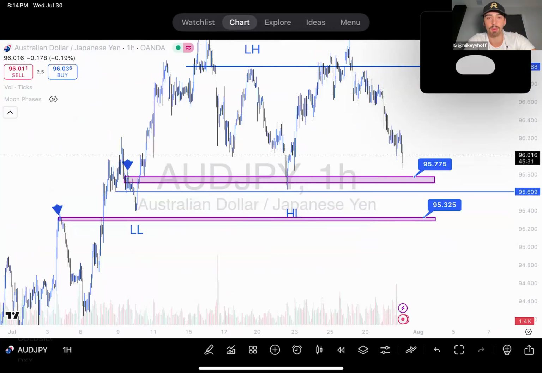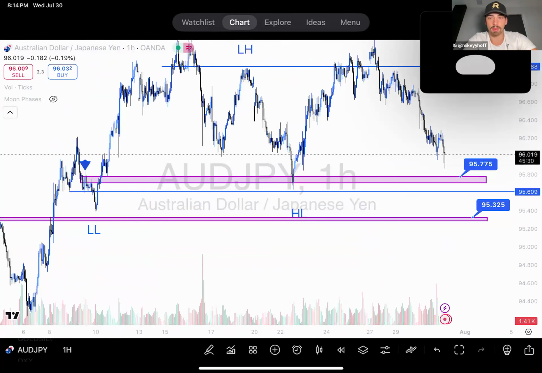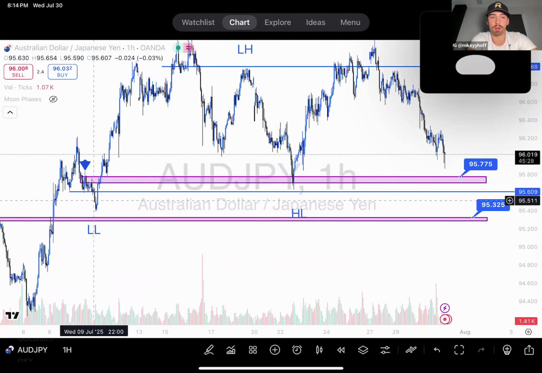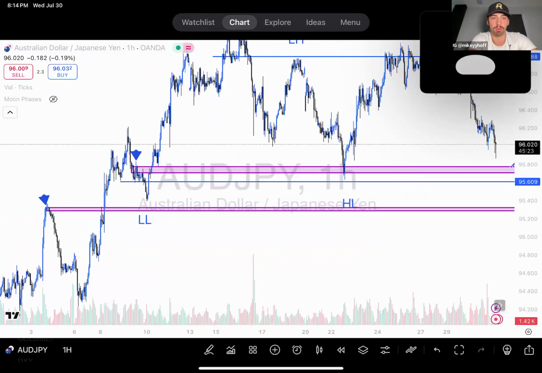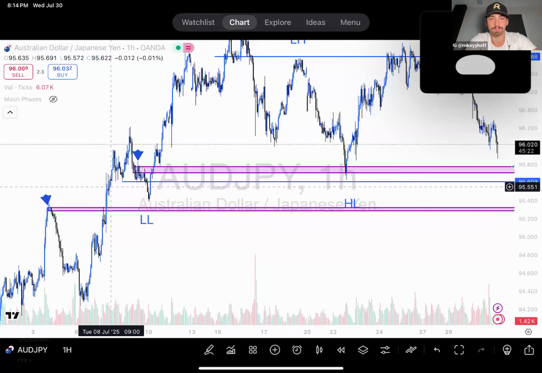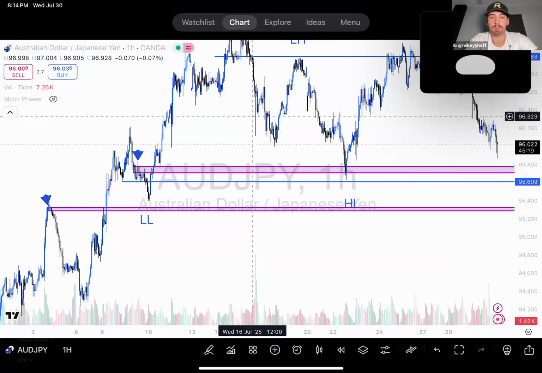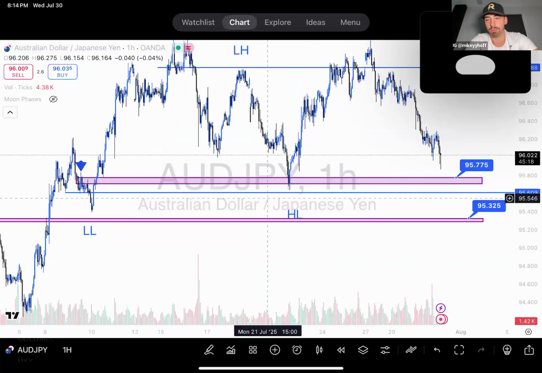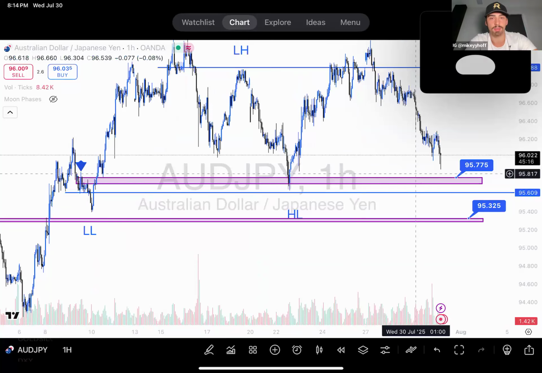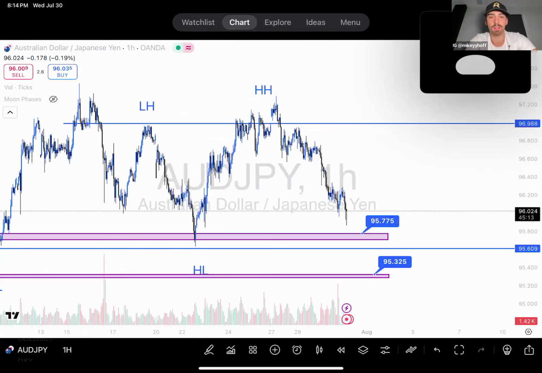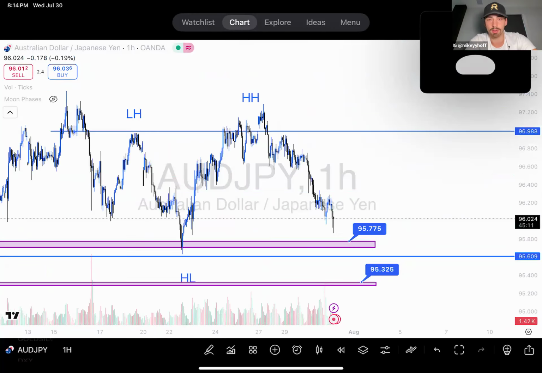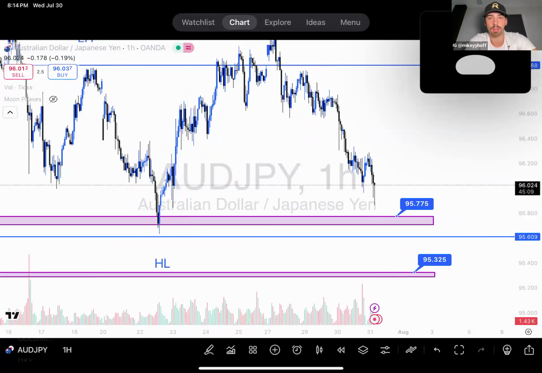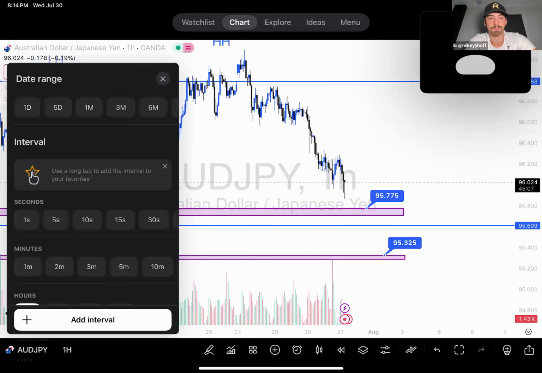If these two levels fail to hold, right, because this is our stronger lower low, because we actually used this previous high to support off of there, right? We're going to wait for this low to get broken. If it plays lower, now we're going to look for sells in this market. But until we do break below those lows, we're still in an uptrend looking for buys.